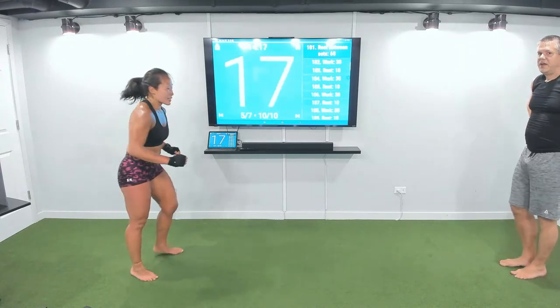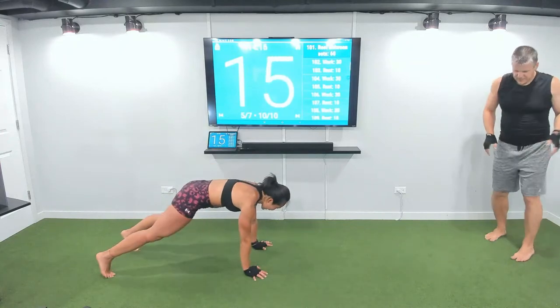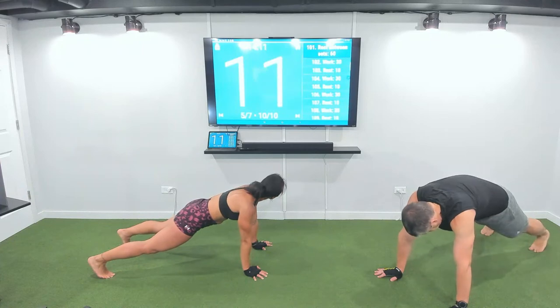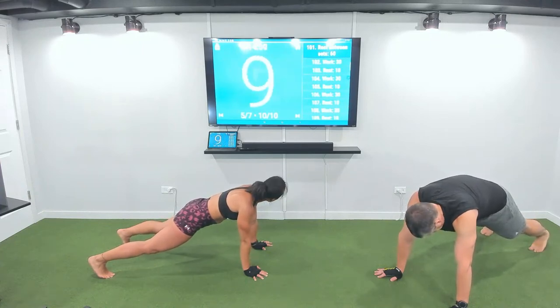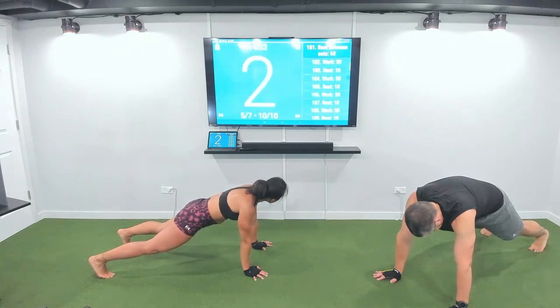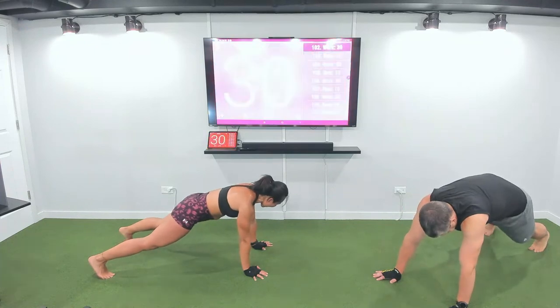All right, right down here. Meet me in a plank, right here. Plank, right now. This is our active recovery, right here. Ten seconds, we're touching the head, the shoulders, the toes, and ready? Five, three, two, let's touch it.